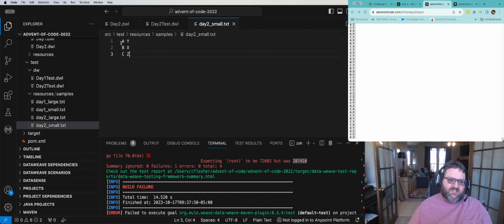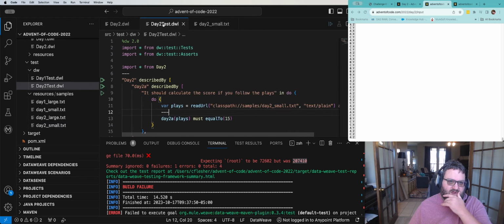So it looks like we're going to split. Each play is going to be its own line, and then we're going to split that by the white space to get our play and their play, right?